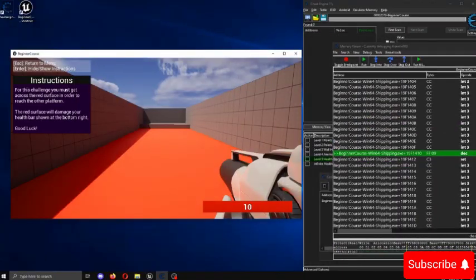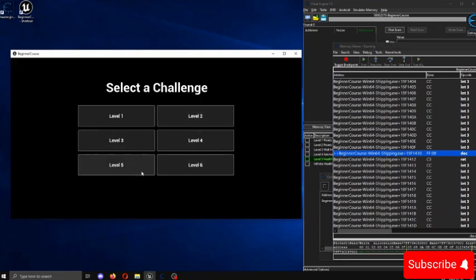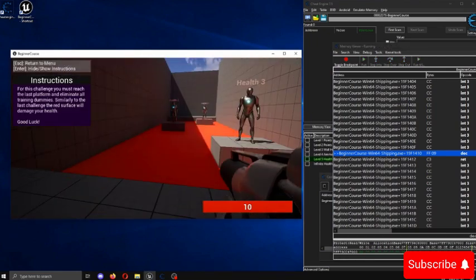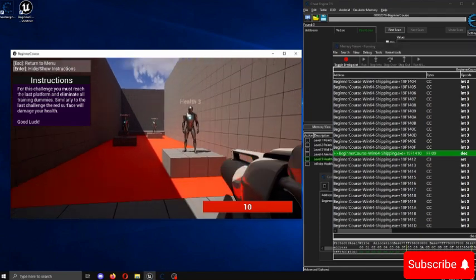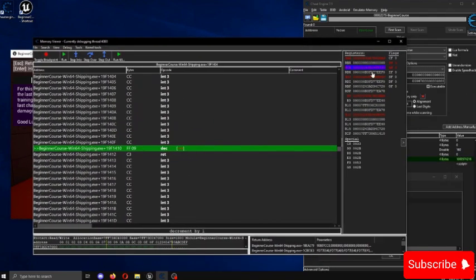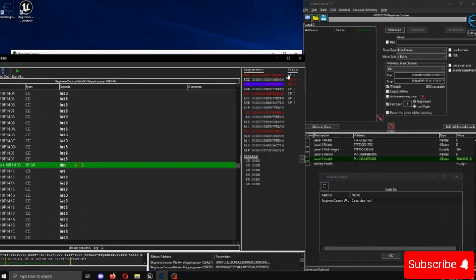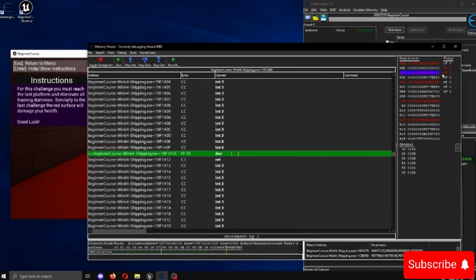Now I'm going to remove the breakpoint and click run so the game keeps going, and I gain control again. Now let's go to level 6 and do the same thing. If I toggle the breakpoint and I take some damage, again RCX holds a new address. This time it's a little different. It's not the same one because this is the level 6 health instead, but nonetheless this is definitely the address of the health of the player in this level.